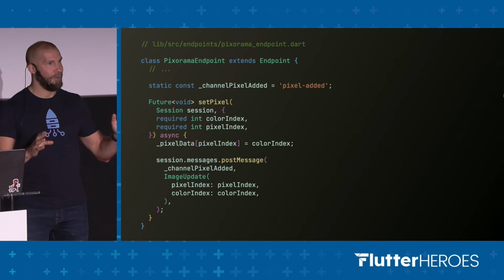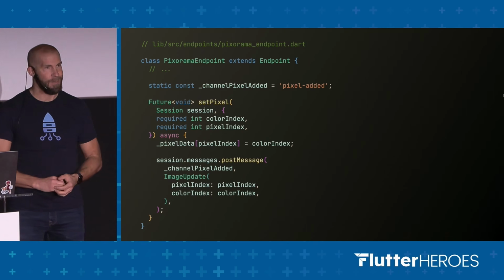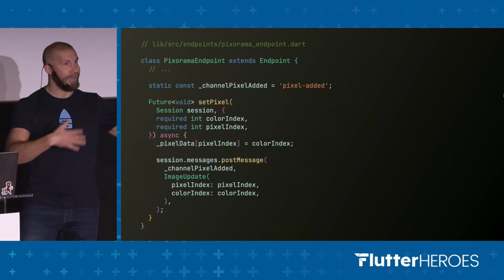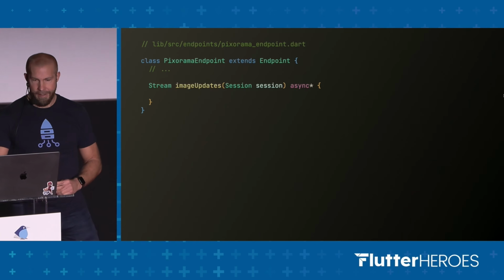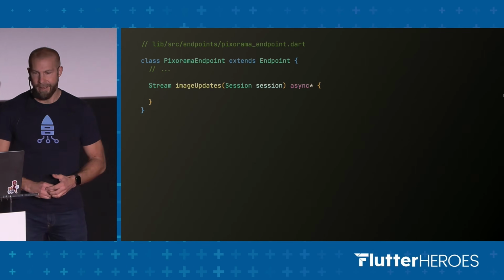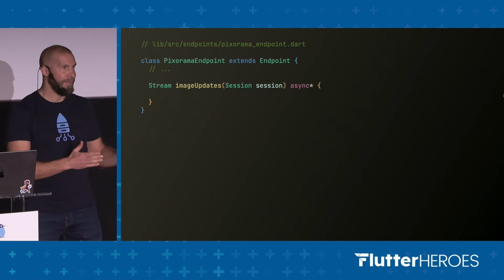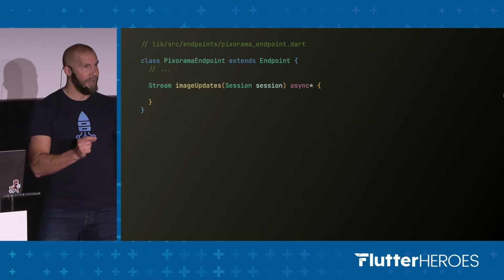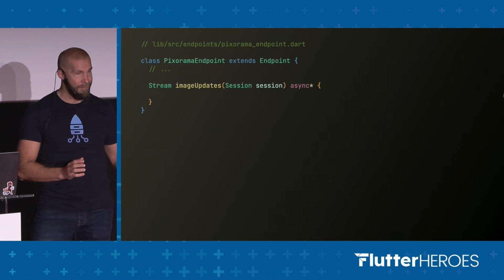So now we have a way to edit the image for all our users, but we also need a way to update them so they can see all the updates. And we use a streaming method for that, that we call image updates. Streams are a little bit different from other Serverpod methods.